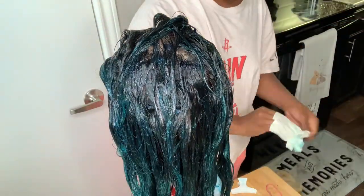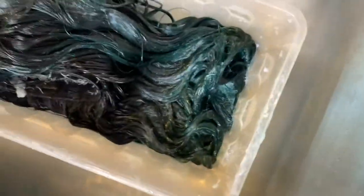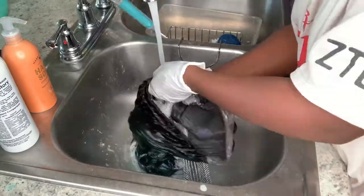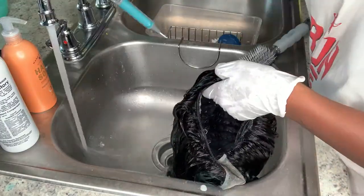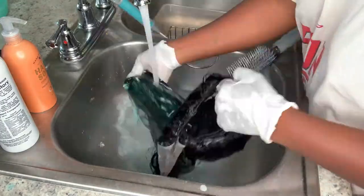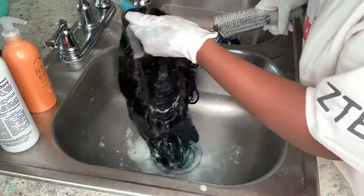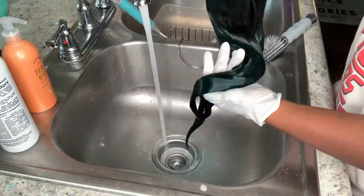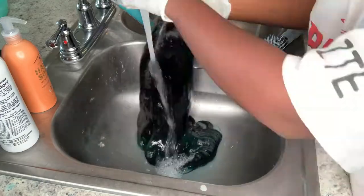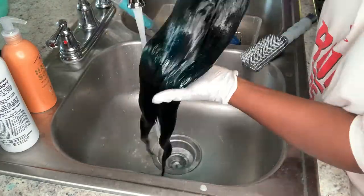When I color hair it's always an experiment. I found a purple conditioner at Sally's — I put that at the roots of the lace, then put regular conditioner on the rest, and let it sit for about an hour. When you rinse it out, make sure you rinse until you almost don't see any color coming out — because if not, if it rains, your shirt is going to be green. Make sure it's almost clear when you rinse.